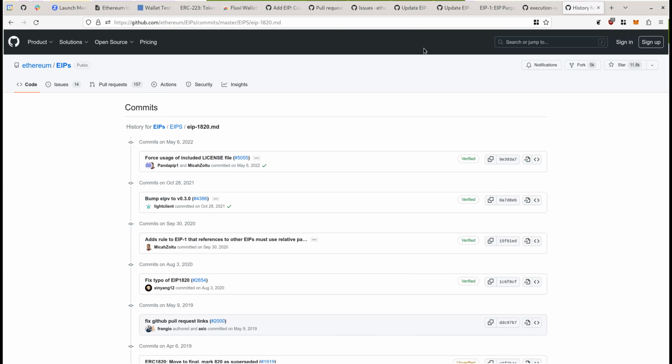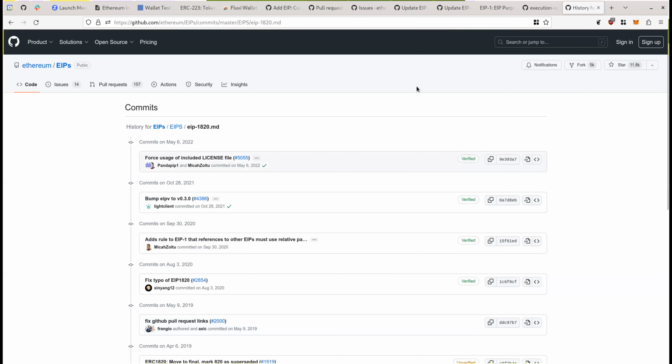I'm having trouble getting my Zoom thing to disappear here, so give me one second. Let's try this again. You'd think after 50 years of computer technology we'd be able to screen share nicely, but unfortunately not.